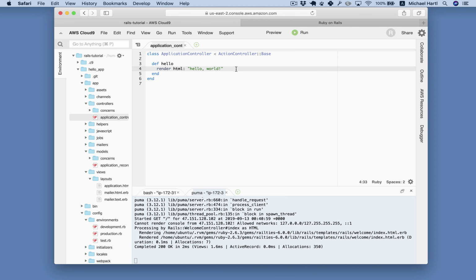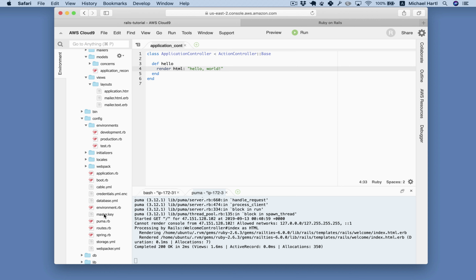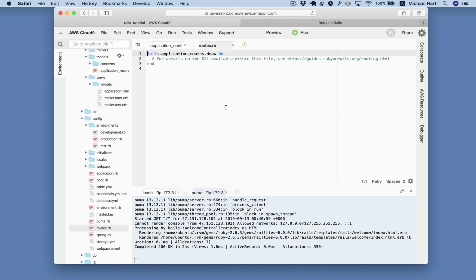There's just one thing left to do, which is to configure our application to route the main URL, that home page that we just visited, to this action. And the way to do that is in config/routes. You can see there's a comment here indicating that there's a Rails guide on routing. Get rid of that for now. Now the syntax for this is to define the so-called root route.